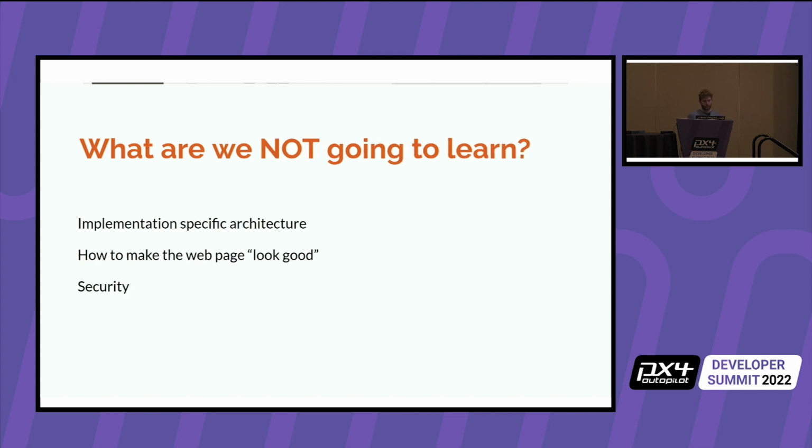What are we not going to learn? There's a lot of complex architecture that you can put together depending on where you put your servers. Depending on your application, you can do a lot of different stuff with the web. Some of this can live in the cloud, some of this is going to live on the machine, and in our case today, it's all going to live on one computer and essentially just act like a regular desktop ground control station. We're just going to control it from the internet.